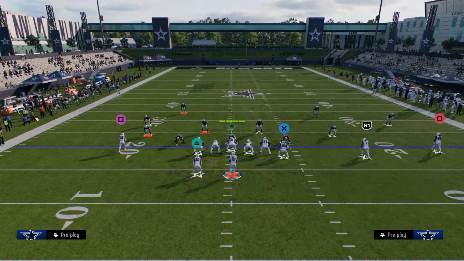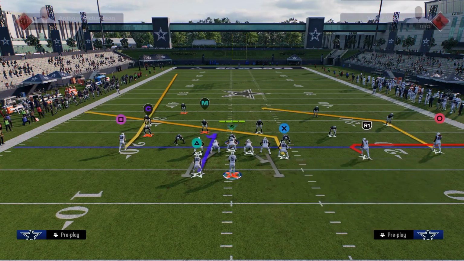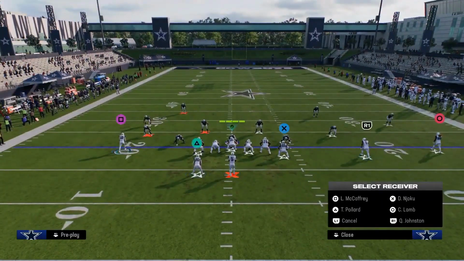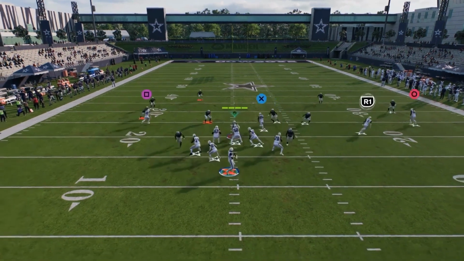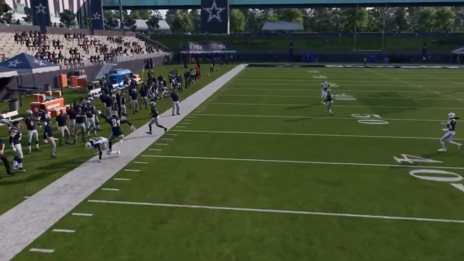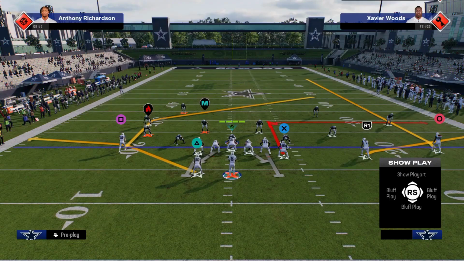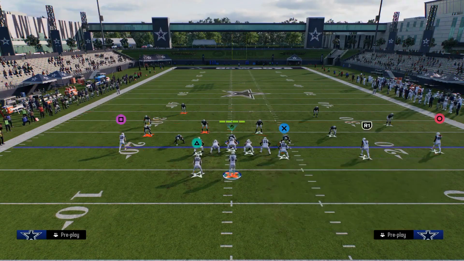The first one is just slanting the tight end. With the tight end slant, you can leave the speed out here. And if you want to put the running back on, if you want to block him or put him on a table route, that's fine. What you're going to see happen is this tight end slant gets across the field really quickly. If they're playing hard flat coverage, it's a little bit more open. If they're not playing a hard flat type coverage, we can just attack them like this.